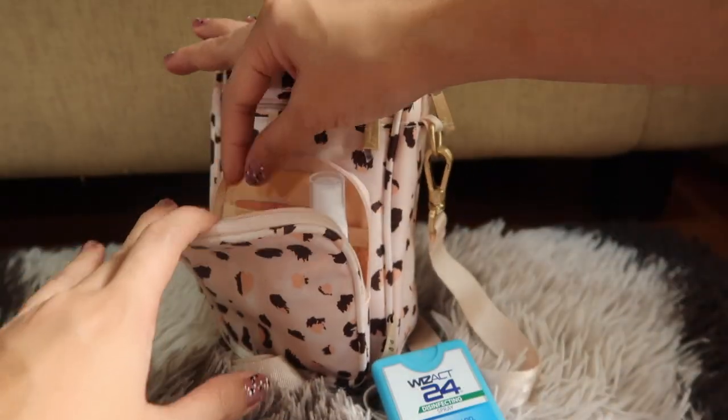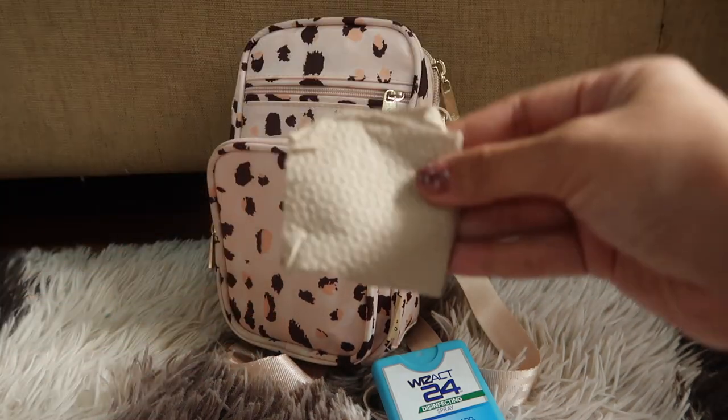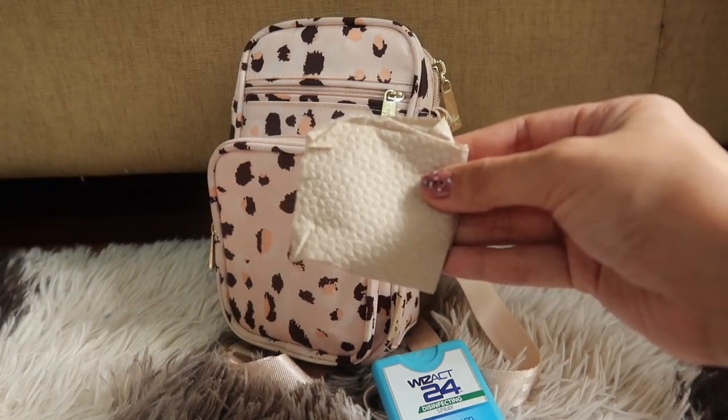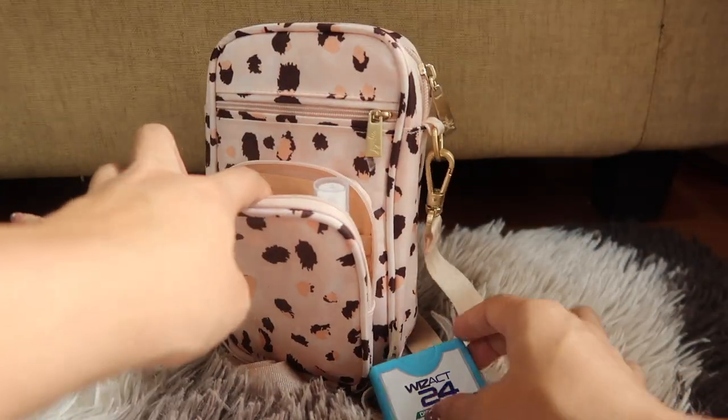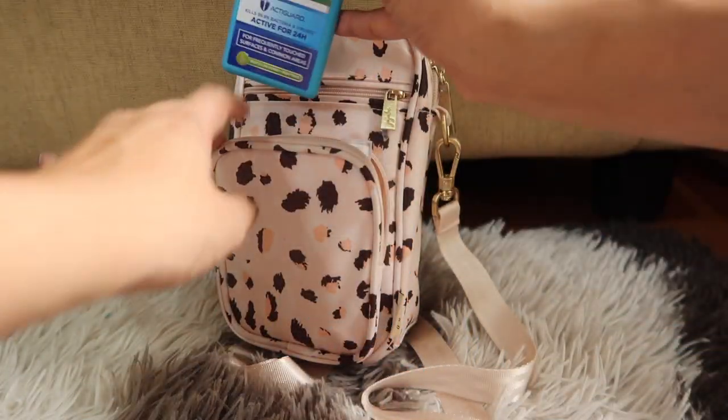So I have some tissues here. I just wipe it down to pat it dry a couple of seconds after spraying it. So I have that in front for easy access. And I love this because it's so thin.